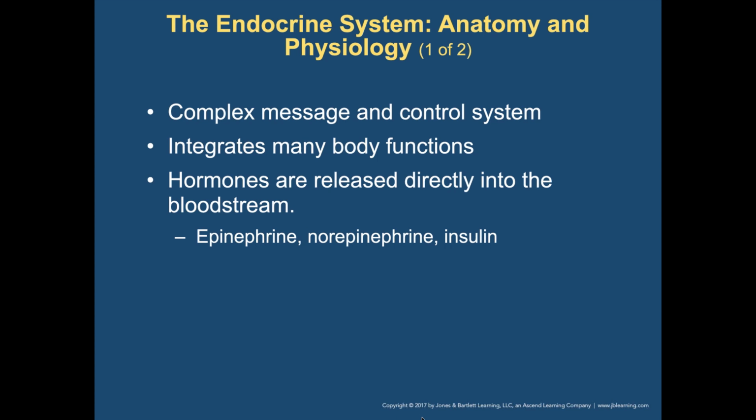Your endocrine system. The endocrine system is a complex message and control system. The easiest way for me to explain this in a way that will make good sense, and I don't have to harp too much on, because the lesson plan has a whole bunch on the endocrine system, is to think about it like this. We always talk about the neurologic system being the control center of the body, right? The brain wants to make my hand move, that's fine. My brain says move, an electrical impulse gets sent, I move my hand.